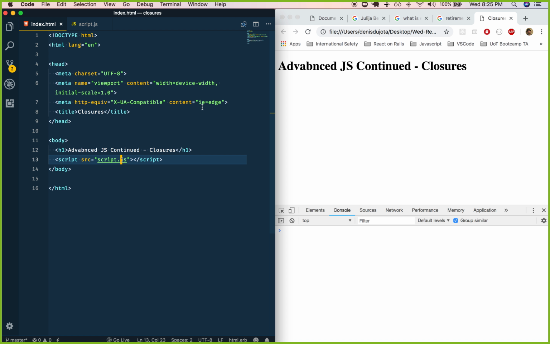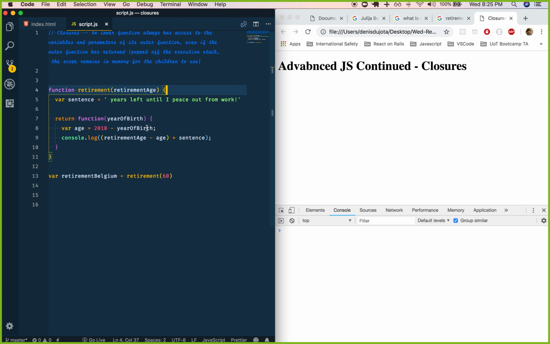Our intent here is to console log a sentence, right? So our intent here, it should log X number of years until I peace out from work, right? That's what our goal is, right?